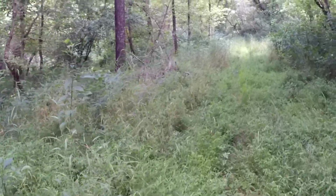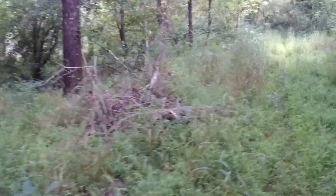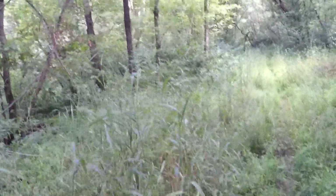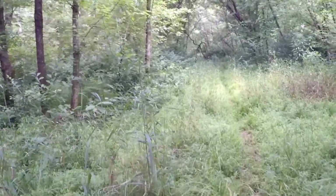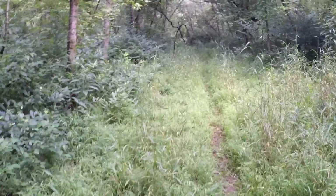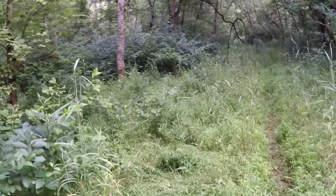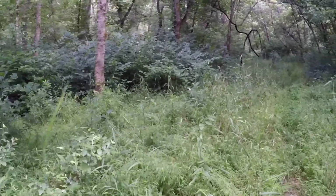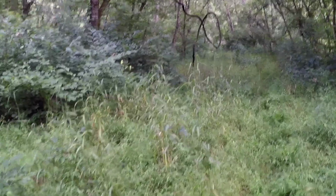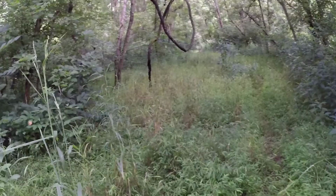But hopefully, pretty sure at least a few of those pieces are native pottery, so we didn't totally strike out. And in fact, I haven't found any native pottery, so that's a first. So I'm pretty excited about that. I think it's just too sandy on that bottom for heavy stuff and tools. You'd have to come down here and sift and shovel, and I'm not going to do that. It's not really worth hiking all the way back in here just to do all that.